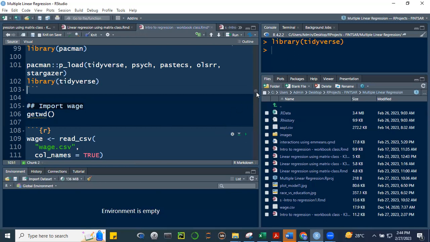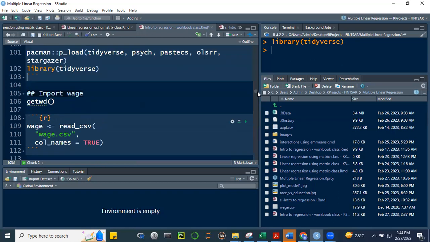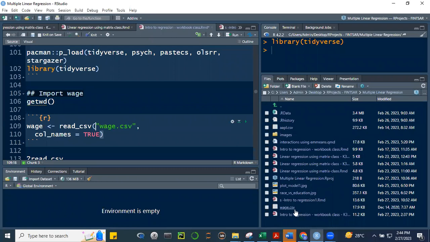And then we said that part of tidyverse is the readr package, so we can use read_csv. And the advantage here is that if the data is loaded in your project, then you will not need to put the file location because R will automatically understand that it's here in the project.